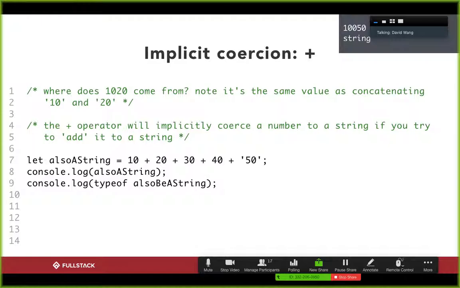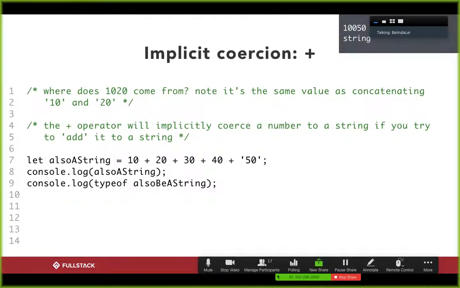Cool. Sorry about that. So David, expressions are evaluated from left to right. Is that correct? Yes, expressions are read from left to right. But when you have an assignment operator, like we have on line 7 there, the right-hand side of the equal sign is evaluated first. It's just like basic math, right? If I say let x equals 1 plus 2, you would evaluate the 1 plus 2 first before you assign a value to the x. But then for the 1 plus 2, you read that from left to right. Thank you.